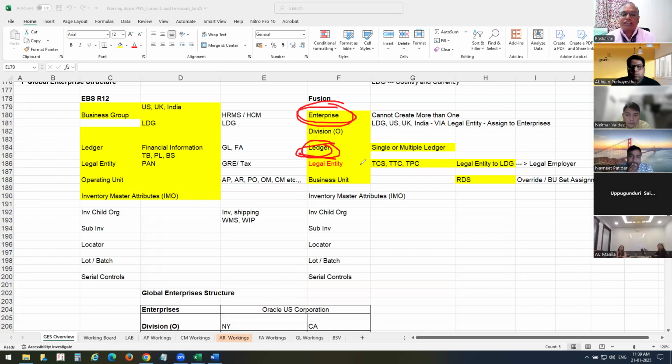A combination of 4 C's, of which 3 C's are mandatory, is called a ledger. Anyone, can you tell me what the 4 C's are?